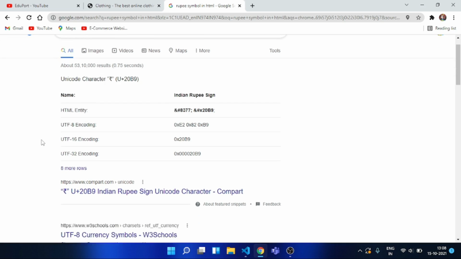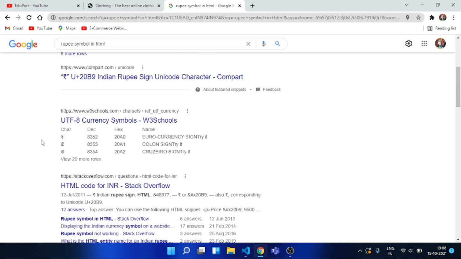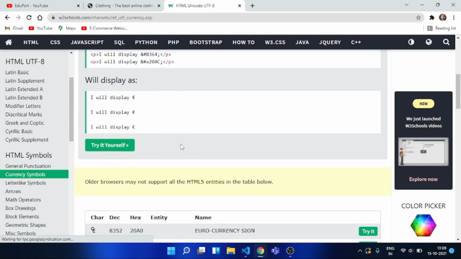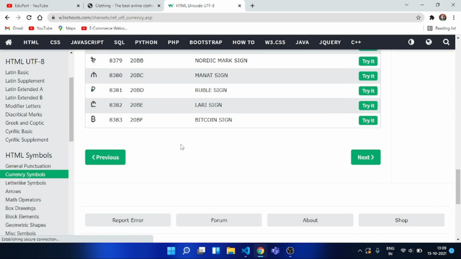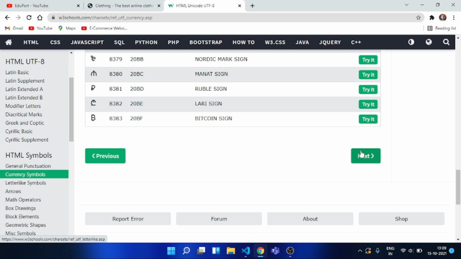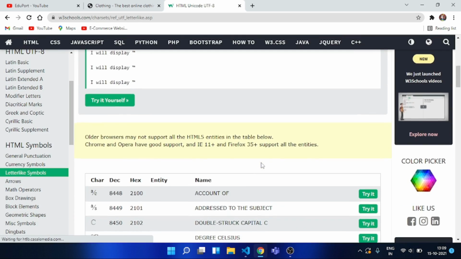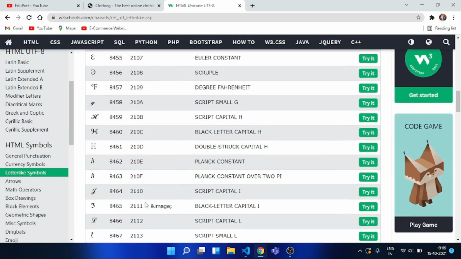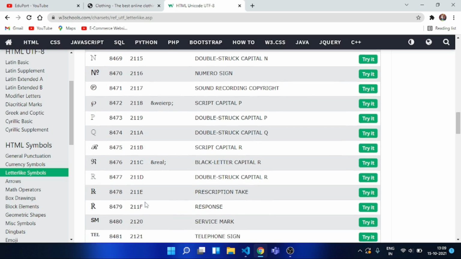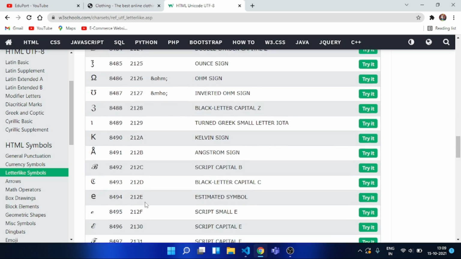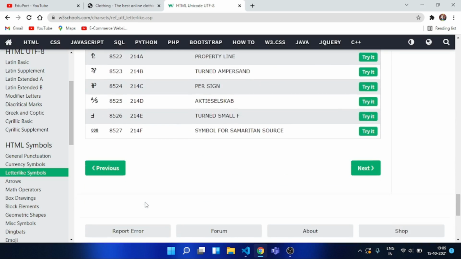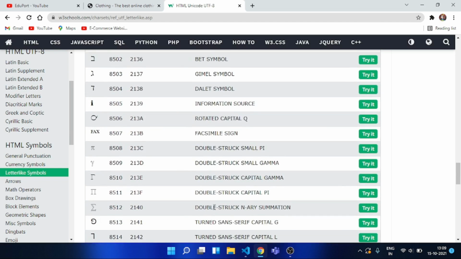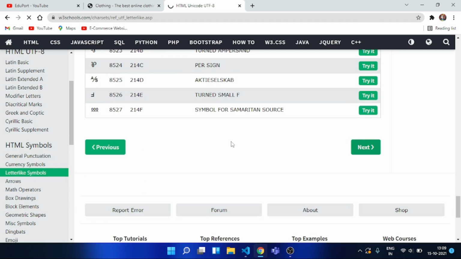Just go down and open it, and I'll copy the code for the rupee symbol. Where is rupee? Or you can also write dollars, but it'll look nicer if you write the rupee.